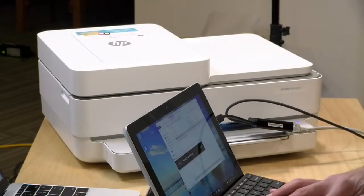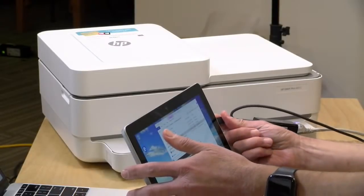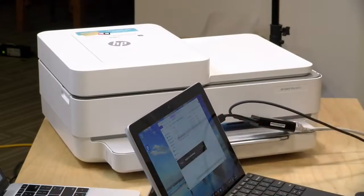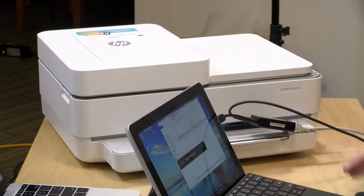All right, and it looks like it didn't detect my Ethernet here, so let me just give it a nudge. I'm just going to pop this out and pop it back in again. I found sometimes that the Ethernet gets picked up the second time because it hasn't seen this device before. So hopefully it switches over. If not, it doesn't really matter. There it goes. Okay, there we go. So now we're good. Let me just do one more scan of the network here, and get this Windows computer configuring with it.